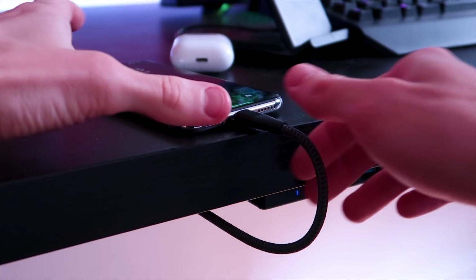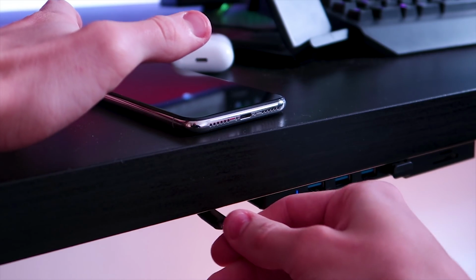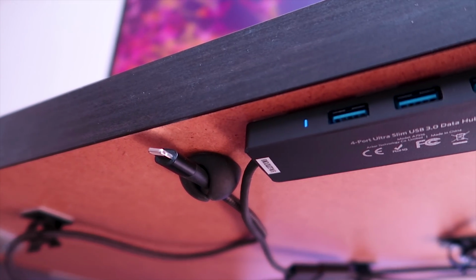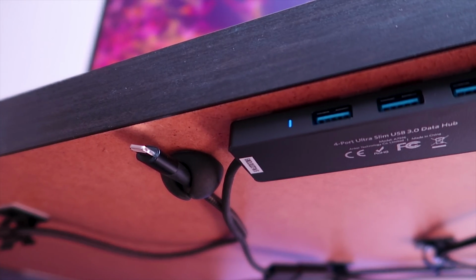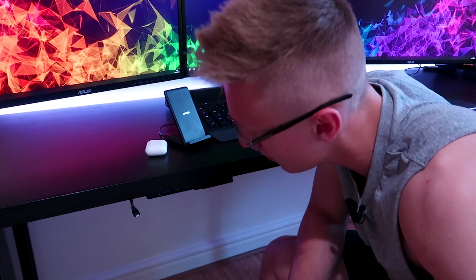It's very durable. So once I'm done with the cable, I can just pop it back into the little rubber cable clip that's underneath my desk here. And that's it really. It's just a really neat way of having my lightning cable underneath the desk. There are no cables inside or anything. It's beautiful. As you all know, I really like cable management. So there's the newest addition to the setup, and let's talk about a few of the plans that I have for the room in general.